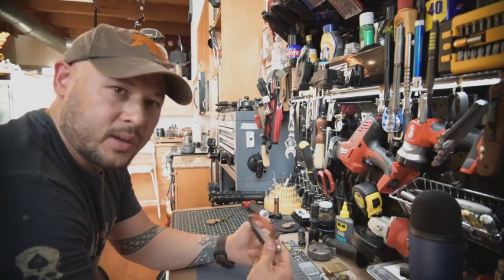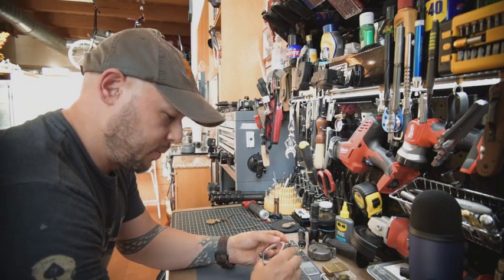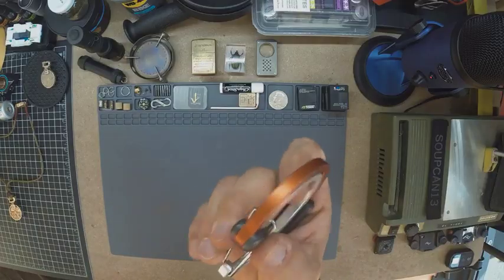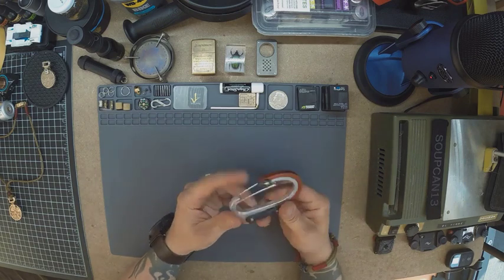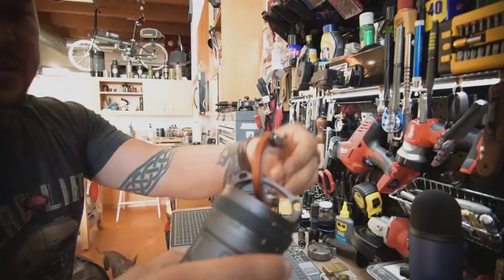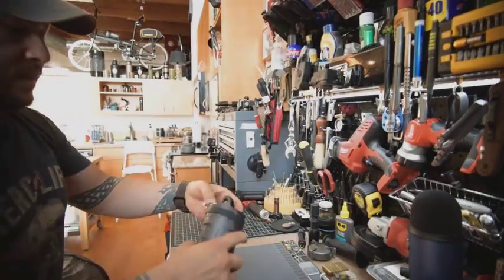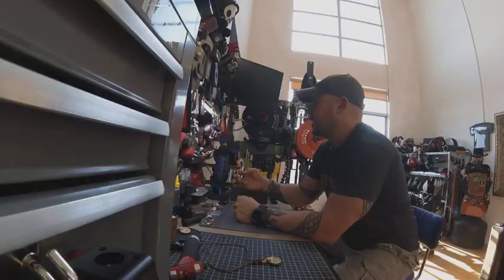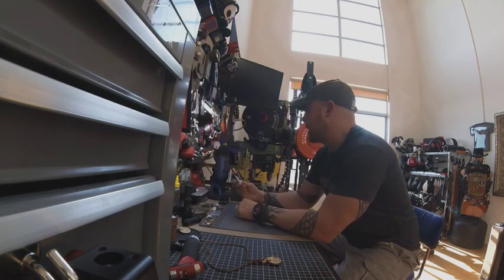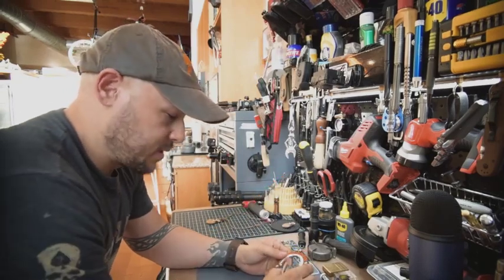What makes the Hero Clip really unique and interesting is that it does have a lot in common with a regular carabiner. It's got a hinged wire gate on it which you can use to clip it to things. You can hang stuff by it. It looks pretty cool. I like the design elements of it. They come in a ton of different colors - blue, green, all black - and they come in three sizes. This is the medium-sized one, right in the middle, but they have smaller and bigger ones.